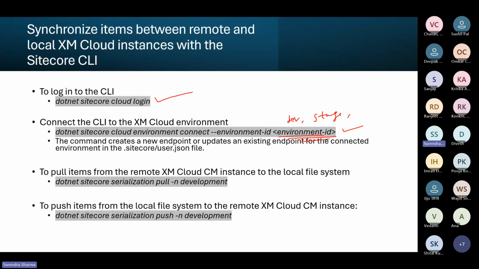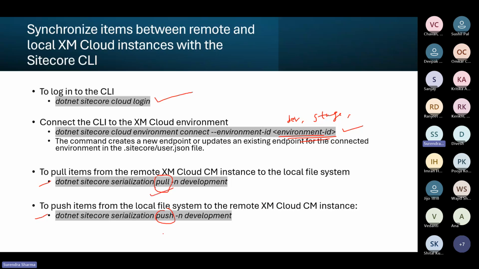So once you connect it with the environment, now either you can push your items or you can pull them. If you want to push or if you want to pull, the same command is going to be used. Only the change is the push or the pull. Otherwise, the command is the same. So if you want to get the items from your remote XM Cloud CM environment to your local file system, then we are pulling it.